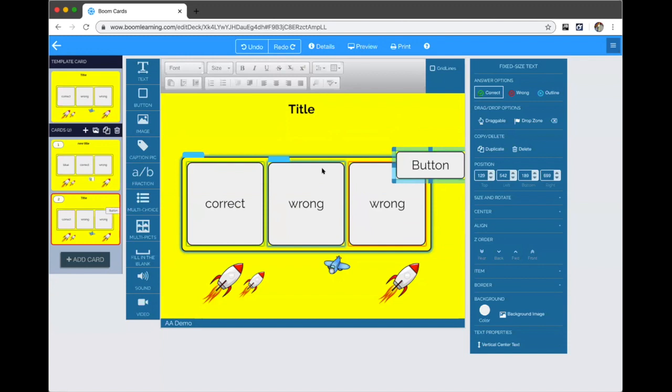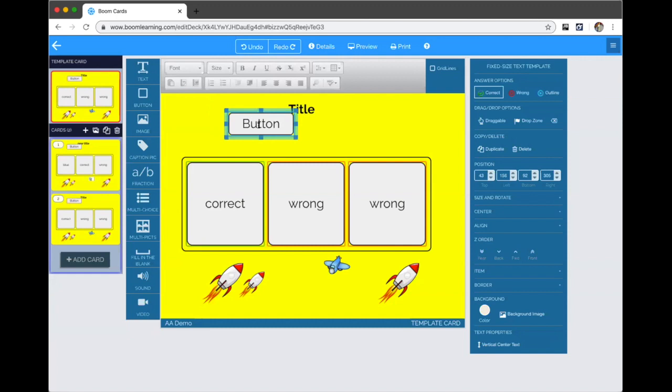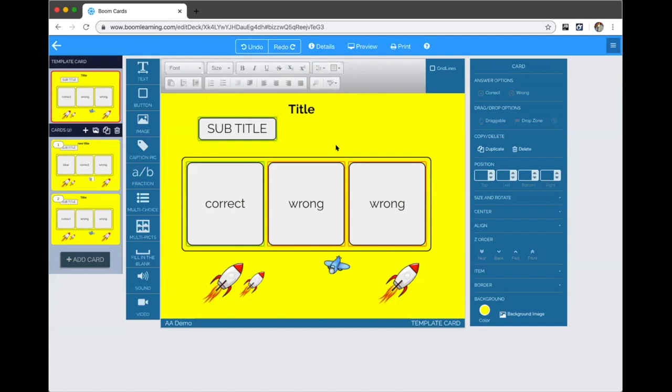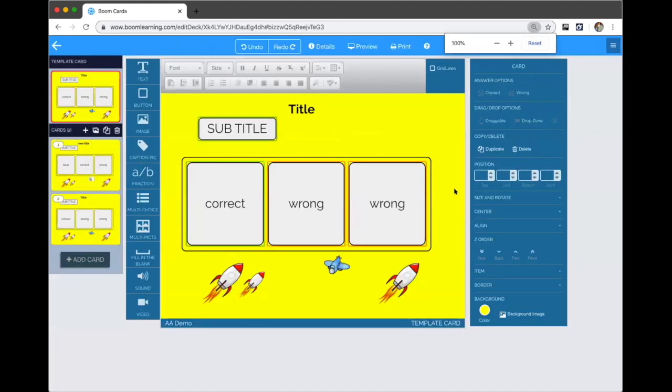A really common mistake that people can get into, whether they're doing drag and drop or something else, is, oh, here's a great example. Let me switch back to my template card. That's where I'm doing most of my design. I want to put a nice little stylized text thing like here, and we'll call this a subtitle. I made that by dragging a button out. If you look real close, you can see a green halo around this. Let me zoom in a little bit. So you see that green halo around these and the red halos? That means it's an answer. Nobody meant for that to be an answer.